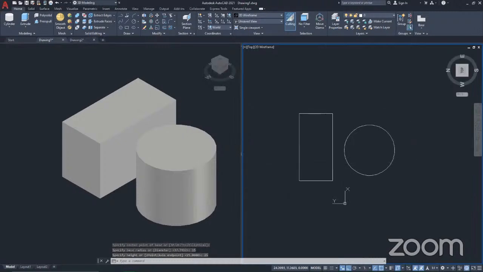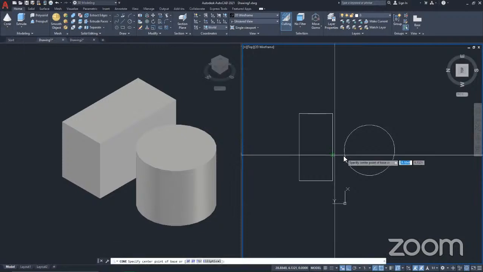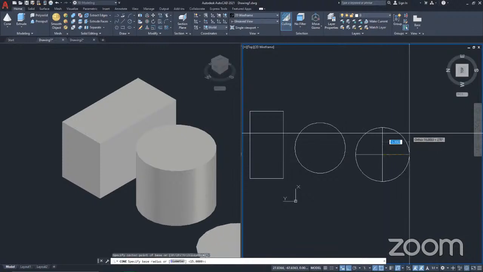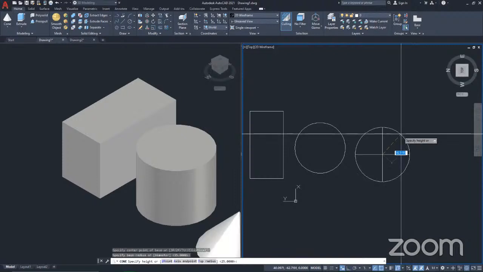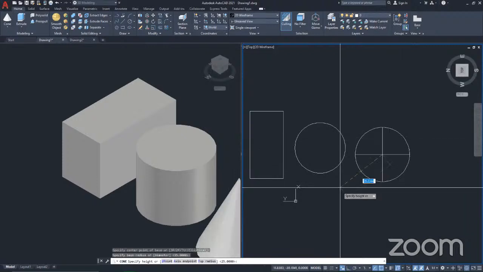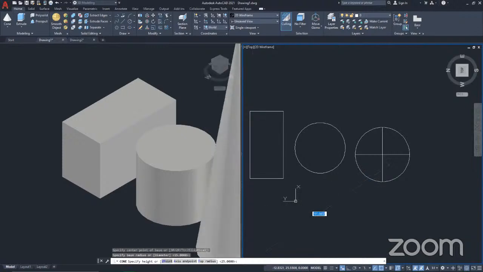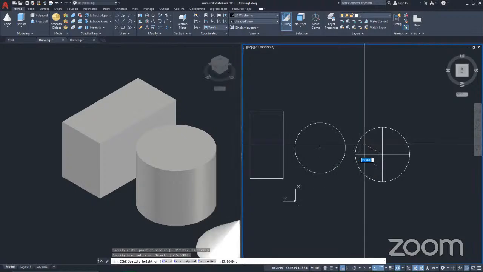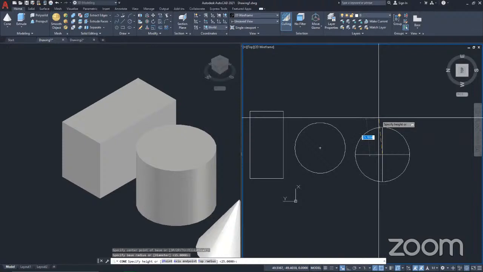So we have a box and a cylinder, and all others are the same. Cone, the same thing. But for cone, you can specify some other things. After you select the center, you go over to the radius, or you can use diameter. Then the next one, I will skip these two, because of course these ones are quite easy. I'll talk about the top radius. You can decide to change the top radius, so you don't want it to be pointed and sharp.